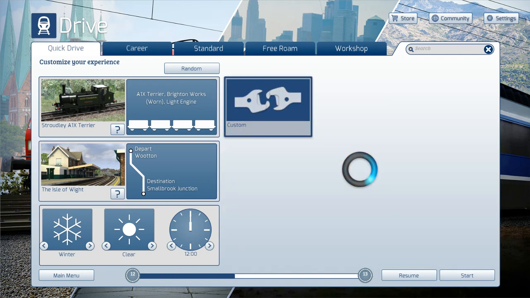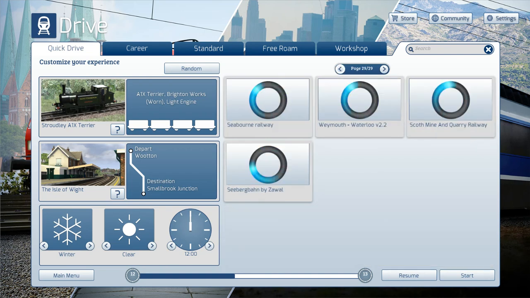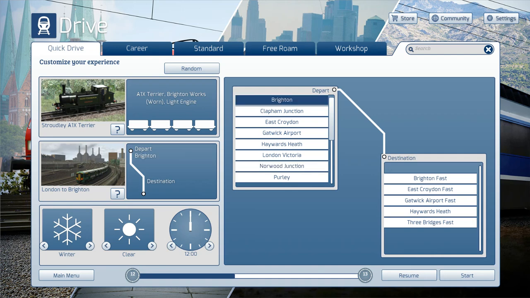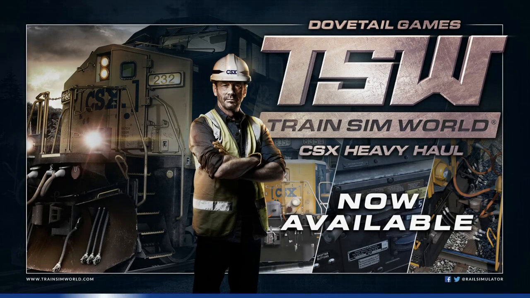In fact, let's do them on a route they would actually run on. I know I saw it somewhere. There it is! London to Brighton. So we're just gonna go from Brighton to London Victoria. I'm joking. We're not really gonna do that in interior. I may later, though.